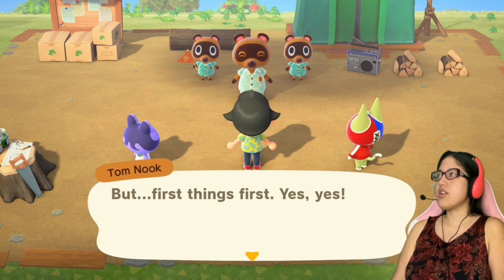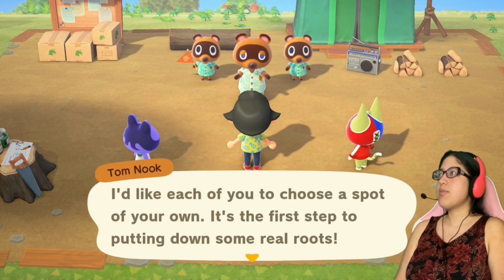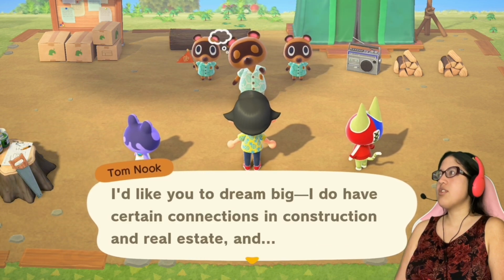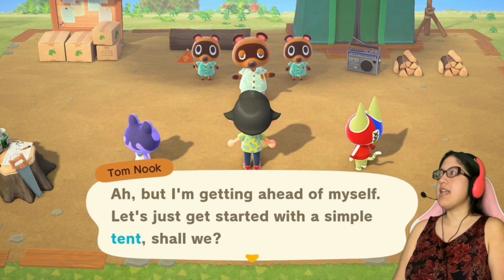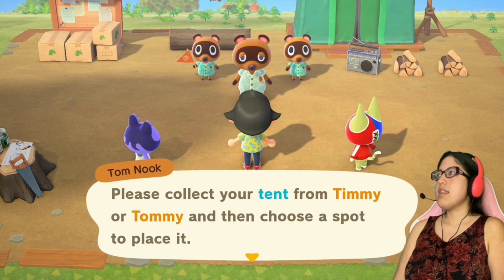But first things first, yes, I'd like each of you to choose a spot of your own. It's the first step to putting down some real roots. I'd like for you to dream big. I do have certain connections in construction and real estate, but I'm getting ahead of myself. Let's just get started with a simple tent, shall we? Please collect your tent from Timmy or Tommy, and then choose a spot to place it.